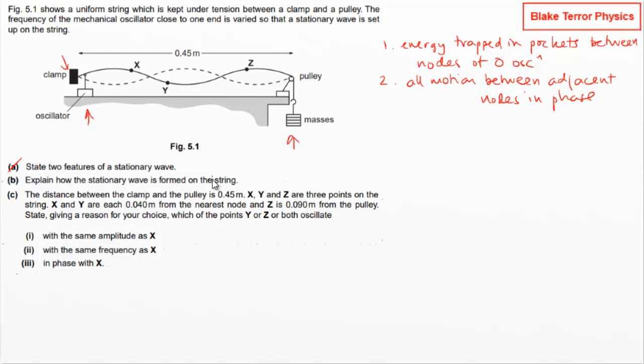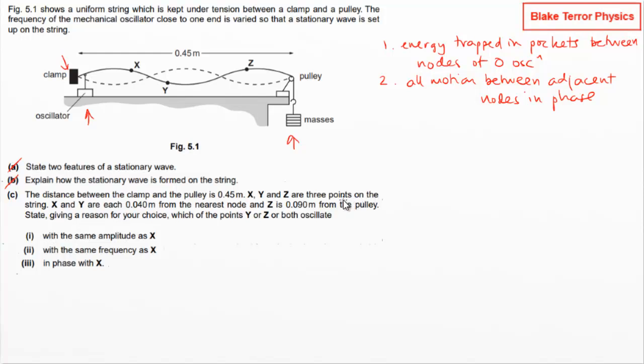Explain how the stationary wave is formed on a string. There we go, the classic one. So we're going through the usual steps. We've got an incident wave that propagates along the string. It hits the fixed end of a string, it's reflected. The incident wave and the reflected wave superpose and produce a resultant standing wave. So the usual three-step process. I'm not right now again, because as I'm always saying, this comes up in every video.